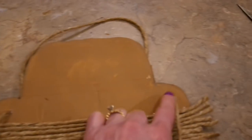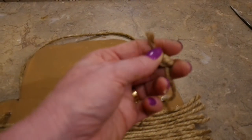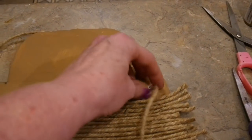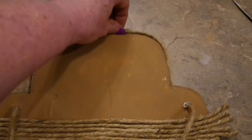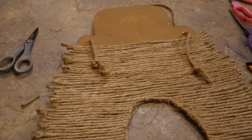So I just took a screwdriver and a pair of scissors and poked another piece of jute twine through there, made 2 or 3 knots, and then I'm going to pull it through once I get past the hole. But I'm just going to lay strips kind of around that string, and so the only thing that's going to be showing on the outside of the hive is just that little knot right there. So just wanted to be sure to remind you to put a hanger string on there before you get it totally covered up. So I'll get back with you when I've got it all trimmed up.